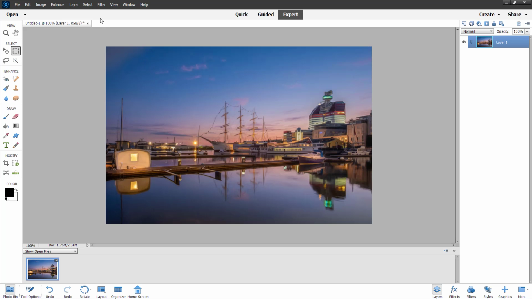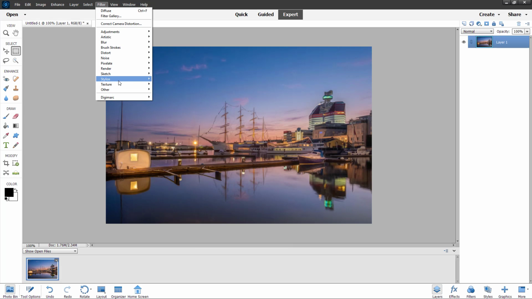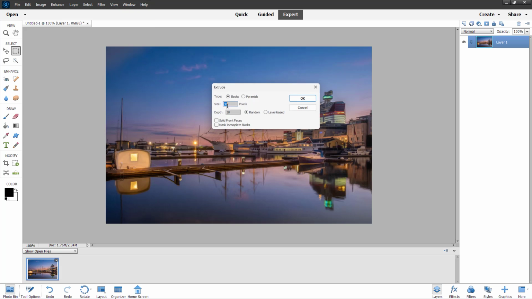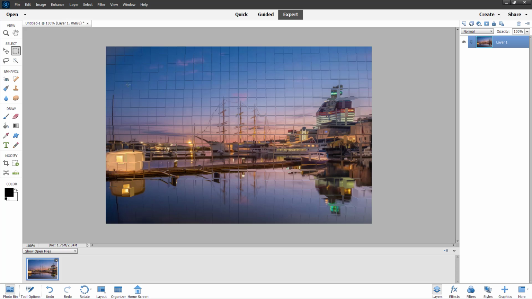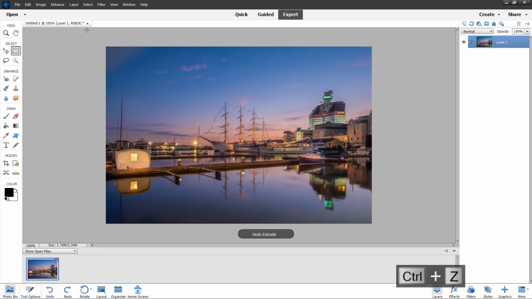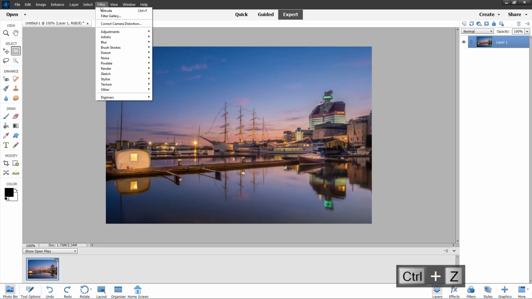But I'm not going to apply this. What I'm going to do is go onto the Filter menu, then Stylize, and you can go to Extrude right here. Once you go here, you can see that there are different parameters that you can set, and press OK. You can see that it extrudes different image parts as blocks right here. You don't have a direct preview for this, but you can experiment with the numbers to get different results. Let me just press Ctrl Z and go to Filters one more time.